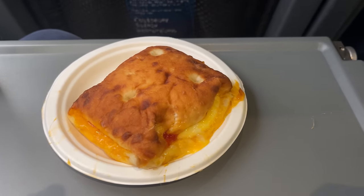Bathrooms on Amfleet Ones are located at the ends of each car, with one regular and one accessible. Stepping inside, we slide the door shut behind us. Amtrak bathrooms are all fairly standard, with the usual suite of sink, toilet, and outlets. The sink works well, with plenty of soap, paper towels, and toilet paper. The only thing that doesn't appear to be at its best are the two outlets, though they seem to work, so no issues there. Overall, it's a standard Amtrak bathroom.